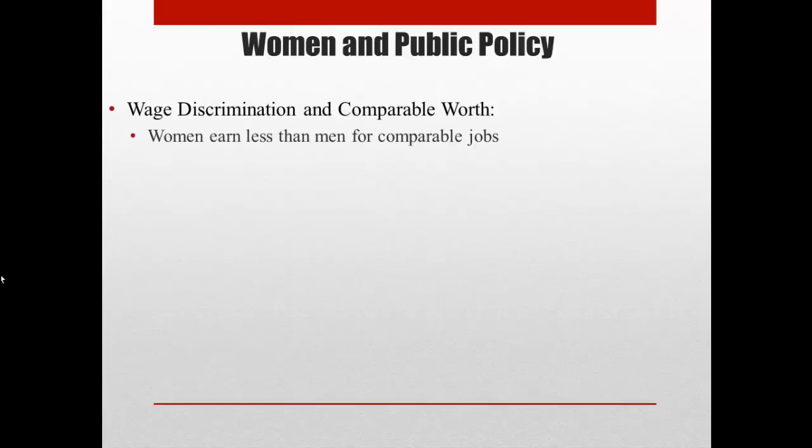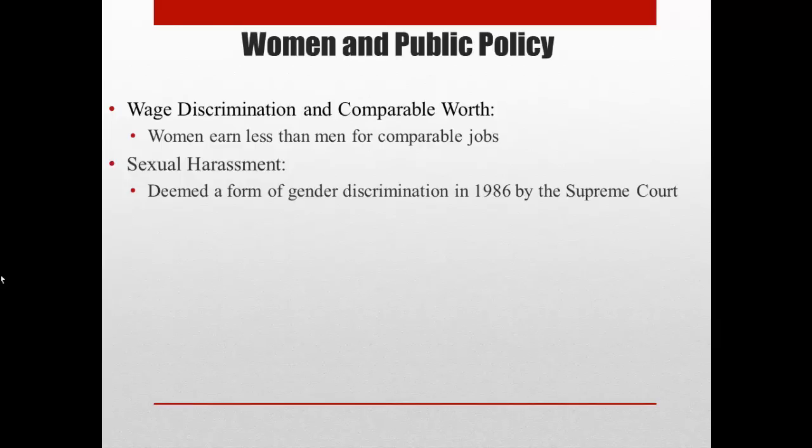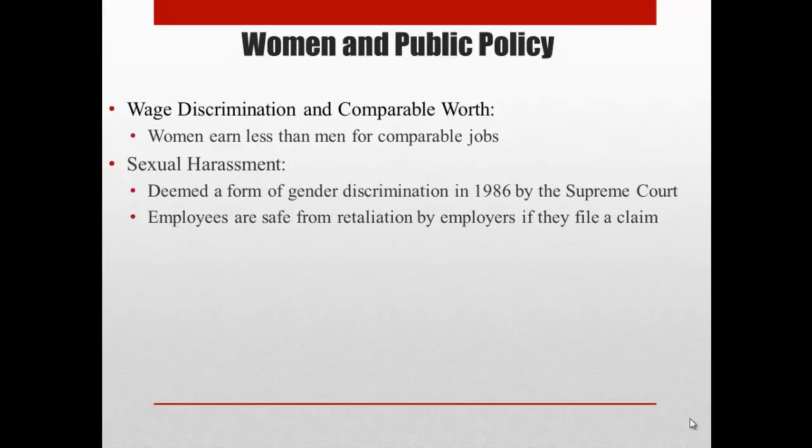So, wage discrimination and comparable worth. Even today, women earn less than men for comparable jobs. When we're talking about sexual harassment, this was deemed a form of gender discrimination by the Supreme Court in 1986. And employees are safe from retaliation by employers if they file a claim. So there are some ways to protect employees who do file a sexual harassment claim. There are protections for them.